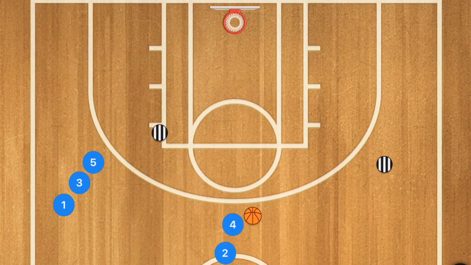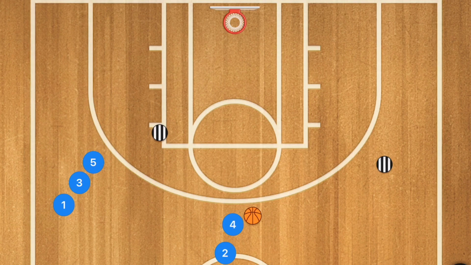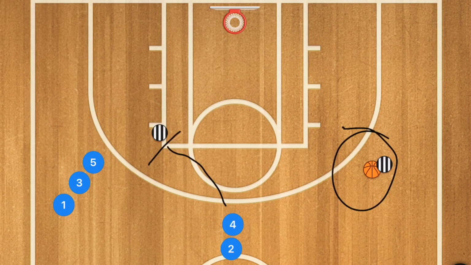So first off, we're going to have 2 lines and 2 coaches. Now, these don't necessarily have to be coaches. You could use players. However, I personally prefer to use coaches because they tend to listen better than players. But anyways, I digress. The first line is going to be the line at the point. He's going to pass the ball over to the coach on this wing. At that time, he's going to go and set a screen over to player 5 on the coach.